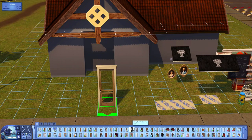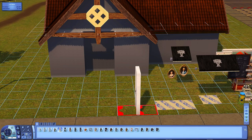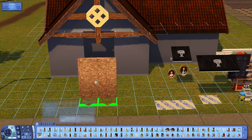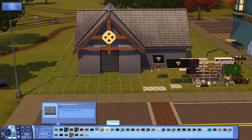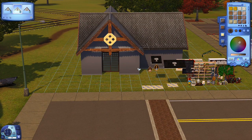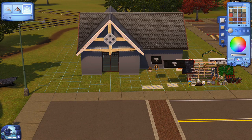And also, a very, very generous Simly gifted me the new store set. I've forgotten what it's called, but it's based on Venice in Italy. And this set is absolutely stunning. I'm so excited to use it. Thank you so much. I love the wallpapers that came with it. They're very aged wallpapers that are kind of crumbling like Venice. I was lucky enough to go to Venice last year, so when I was gifted this set, I was very, very excited because it brought back a lot of memories from me being there.